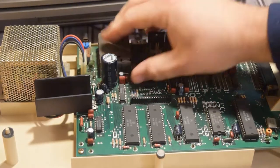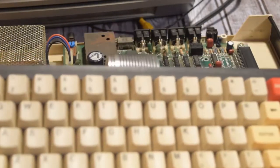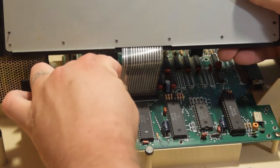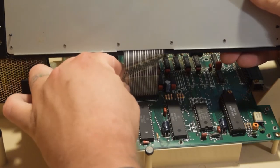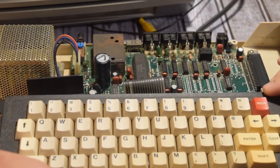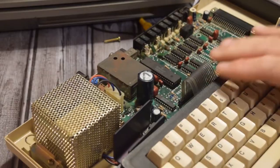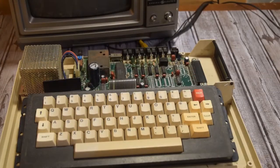Let's go ahead and put everything back together, and once we do that we'll power it on and check out some games. Just make sure that after you put the keyboard back on, you slide the ribbon cable in like so, and then carefully rest the keyboard on the mounting pegs. After we take care of that, we just close the unit right back up — everything here looks clean as well.